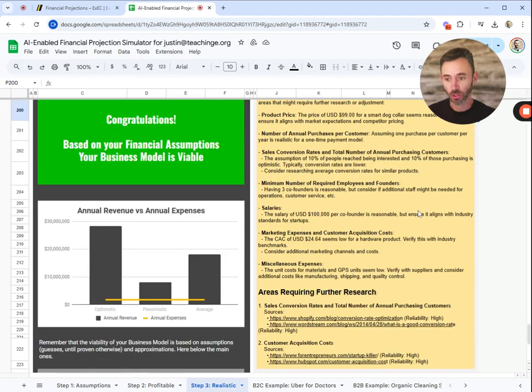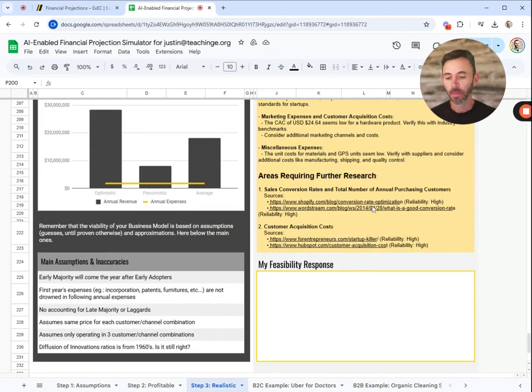This gives you as an instructor a shortcut. You can basically look at the AI output and say, oh, okay, well, this is what the AI thinks might be out of whack. And then if the students haven't addressed that, then you can ask them about it. And then your students have the option to respond here.